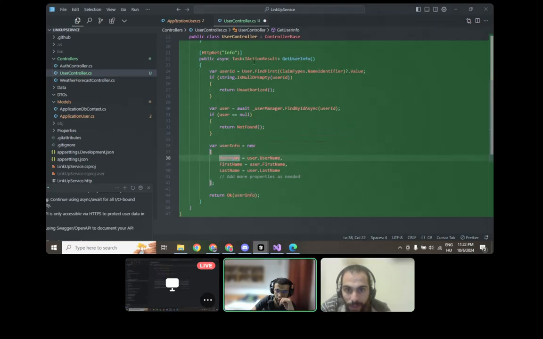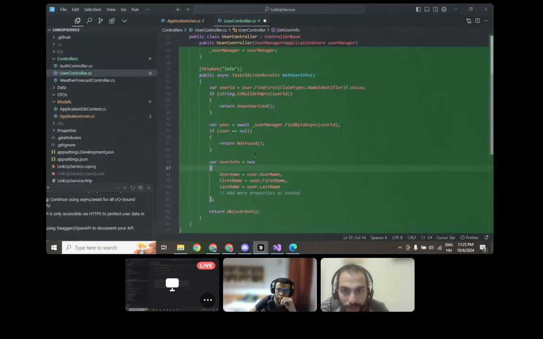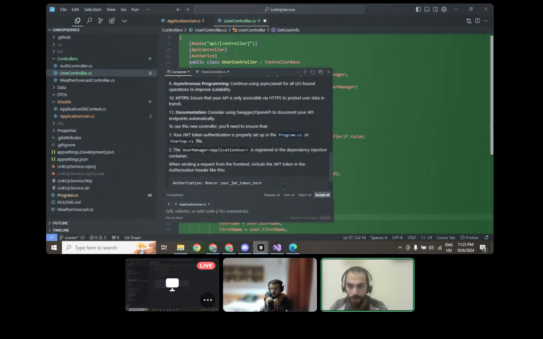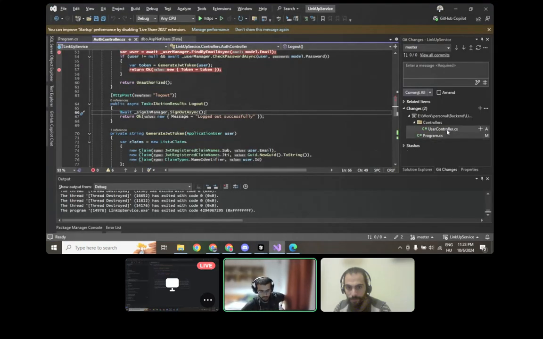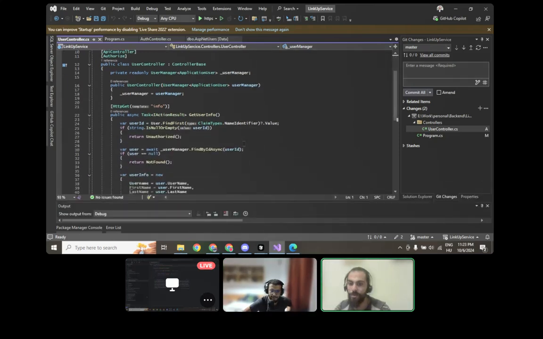Username, first name, last name. There is no username. Okay, so now let's open it here and we need to save first. And then Cursor, using this new type, which is user info, in the future we can add extra information there, yeah? Yes, like other information in the user info. And then, as it mentioned, maybe we use several DTOs.